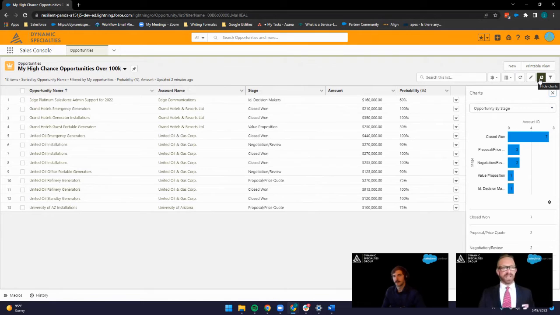And while you may be able to click on a hyperlink that takes you to a record out of a report in Salesforce, you're not actually working with the data and you can't do the inline editing. Where here in list views, we can do inline editing, where you can actually make modifications to the data record right here on this screen. And James, can you show us real quick how to do the inline editing there?